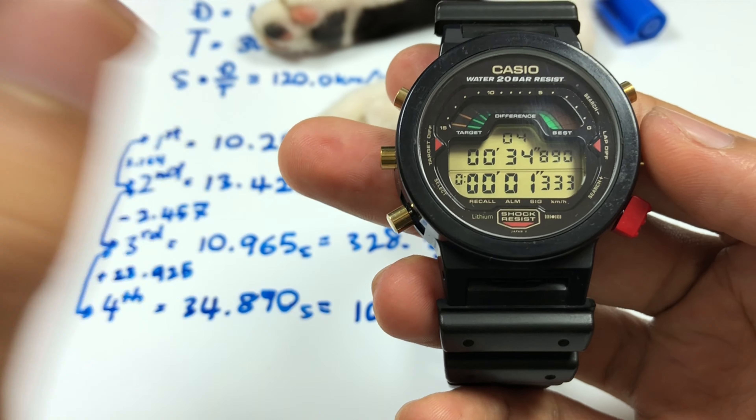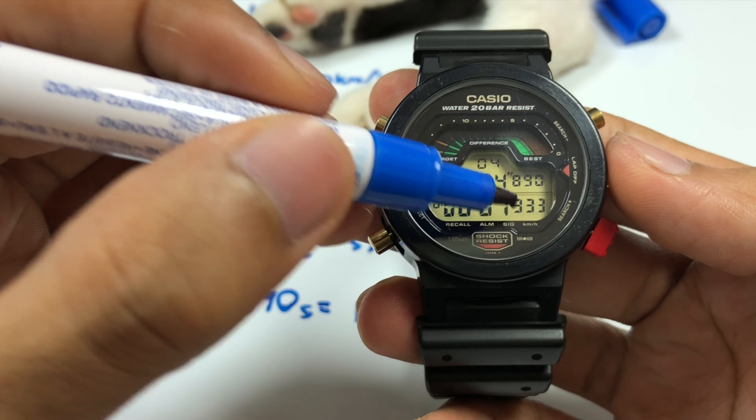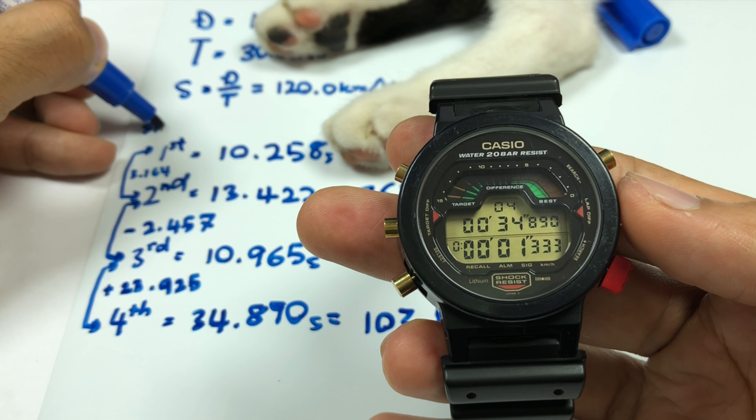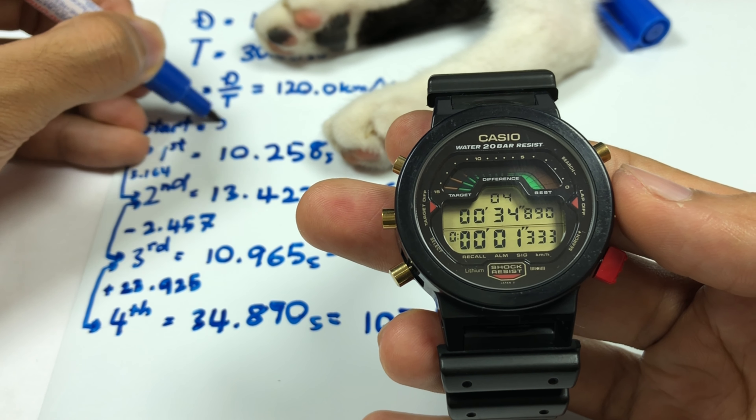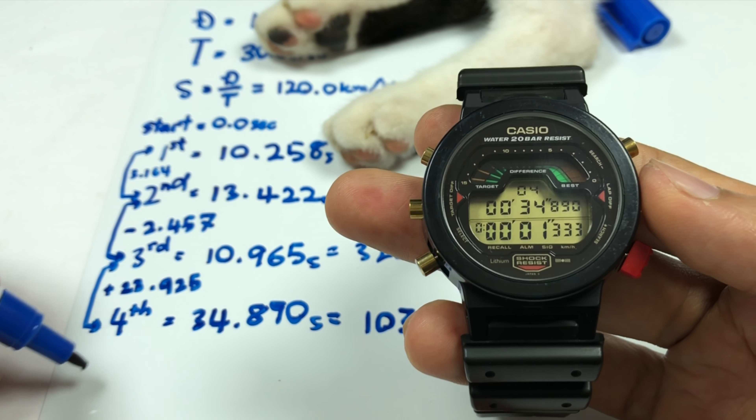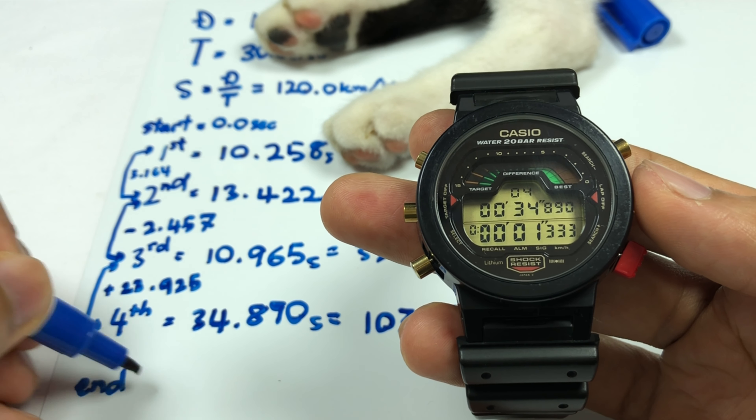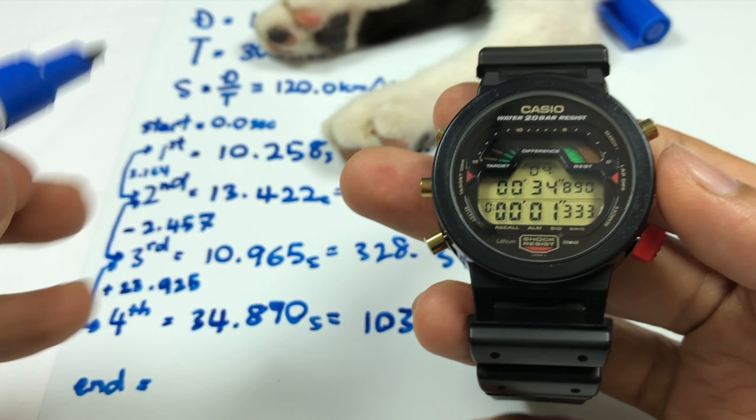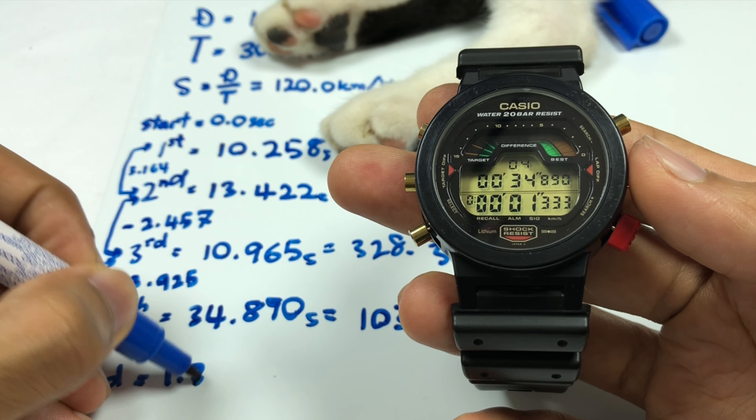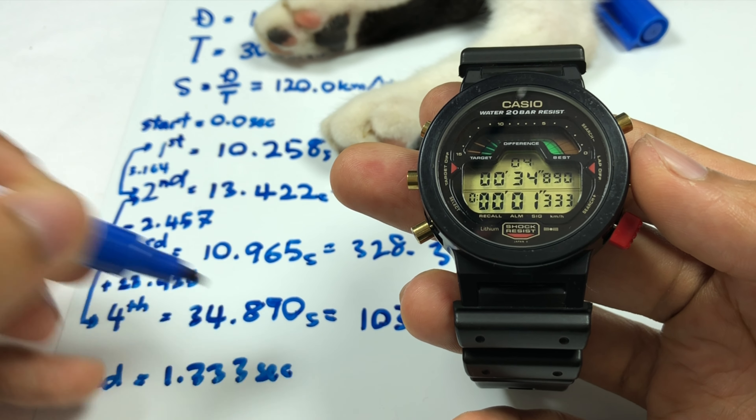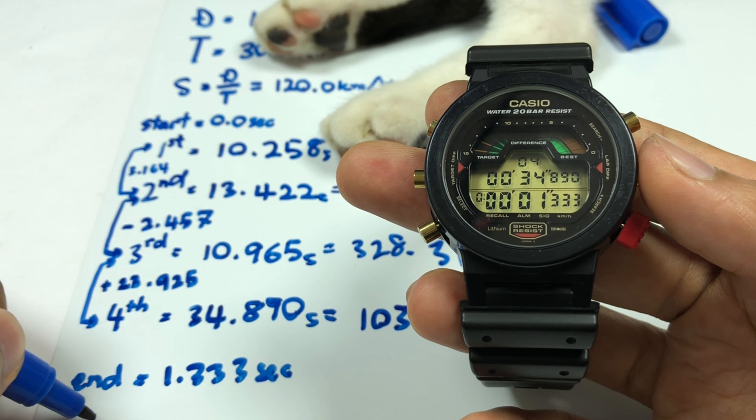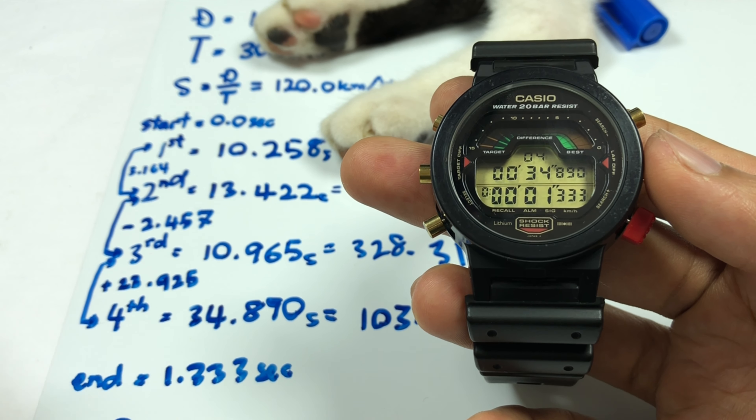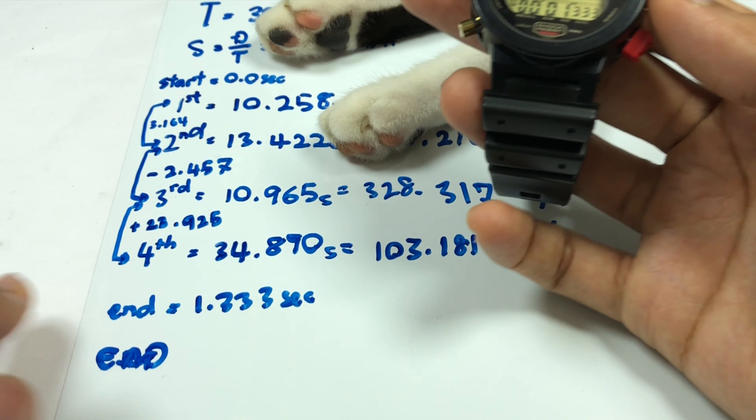Before you reset all this information, record this last time. We start our measurement at 0.0 seconds. We end our measurement, we have 1.233 seconds until we end our time, which is somewhere around here. Reset to zero.